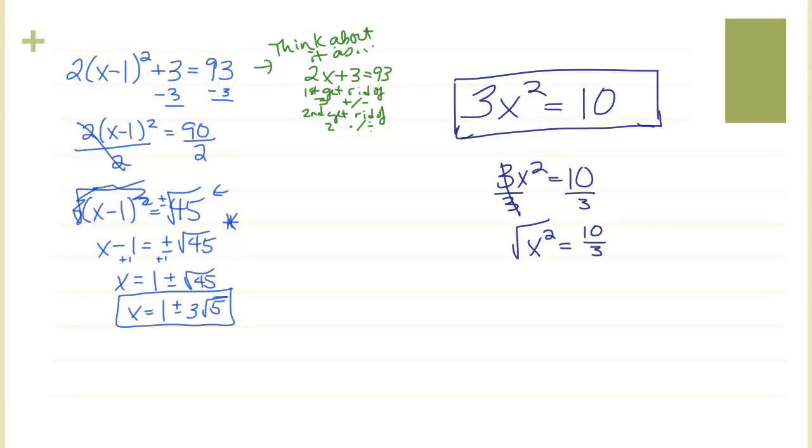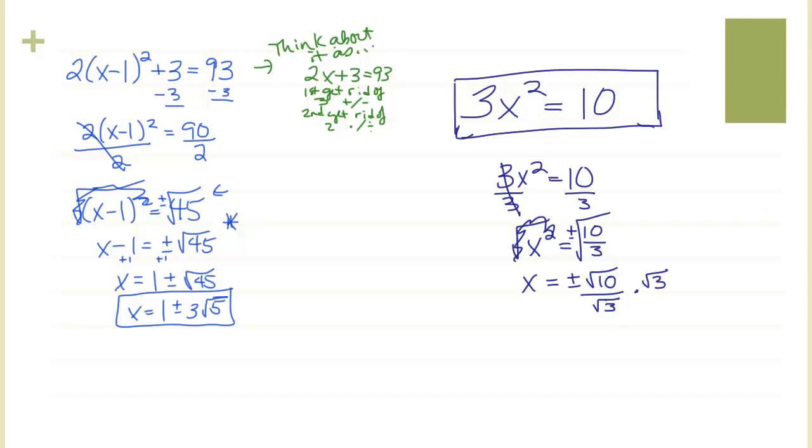We're going to take the square root of both sides. These guys are going to cancel out. Don't forget your plus and minus. But what can't we have if we say we need to have our radicals simplified? We can't have a fraction that has a radical in the denominator, because that's the same as that. So we've got to get that radical 3 out of the denominator. We can have a denominator, but it can't have a radical in it.